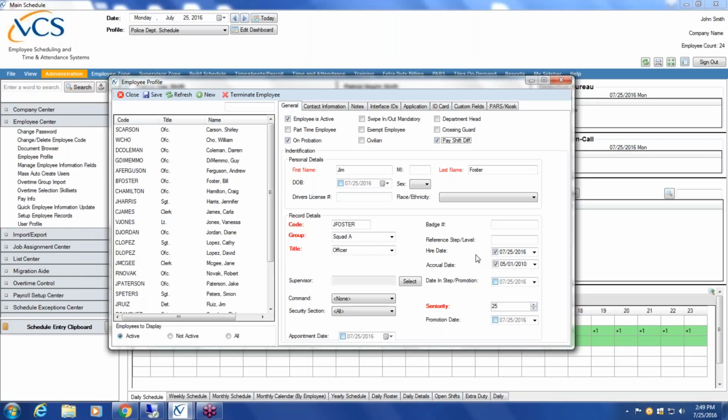Now, part-time employees might be a little different. Since they're not getting the same paycheck every 2 weeks, we may have to report their regular hours. Otherwise, of course, the payroll system simply may not know how much to pay them. So again, these checkboxes can be useful later on in the payroll process.